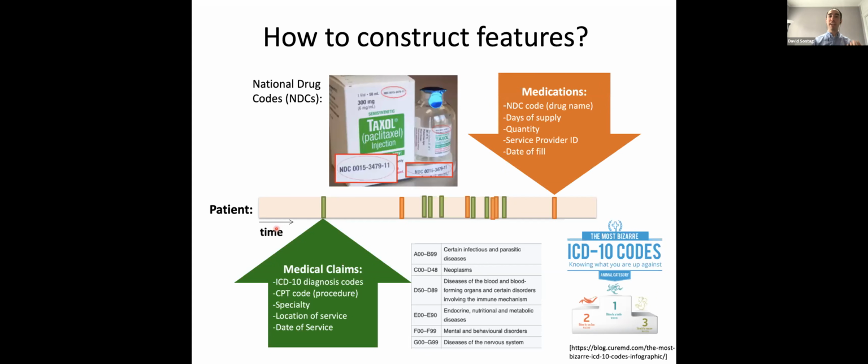records, and these medications will have records of a code for the specific medication that's called the National Drug Code, or NDC code. If you take a medication off of your medication cabinet and you look at the box, you'll see that NDC code listed on the box. And so every medication has a unique identifier, which allows us to think about how to construct features from the presence of a medication in a patient's medical record. We know the number of days supply, and we know the provider who prescribed it and when.